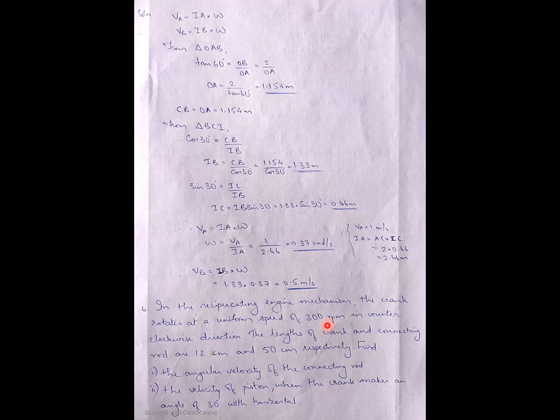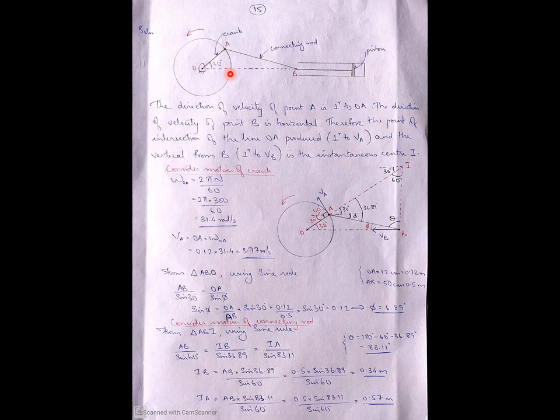So here the figure is not given in the question, so we should be remembering the figure which we draw already in general plane motion. So I told it already, sometimes the figure may be given or in some case the figure may not be given. Anyway, in this case the figure is not given, so we will be drawing the figure. So this is the figure. This is the crank, connecting rod, piston. Crank is OA, connecting rod is AB. It is making an angle 30 degree. It is moving in the counterclockwise direction or anti-clockwise direction.